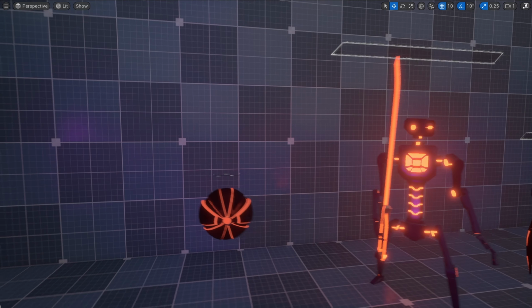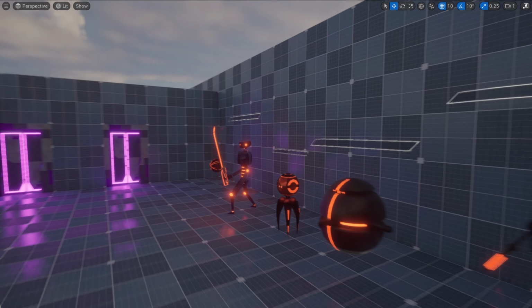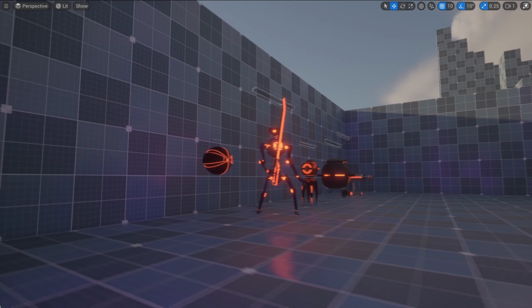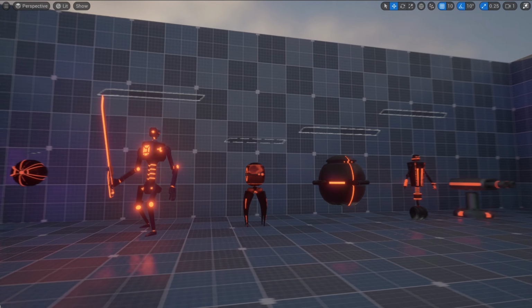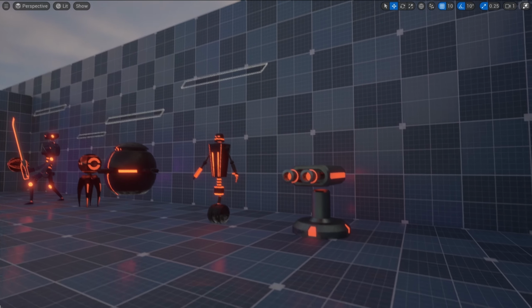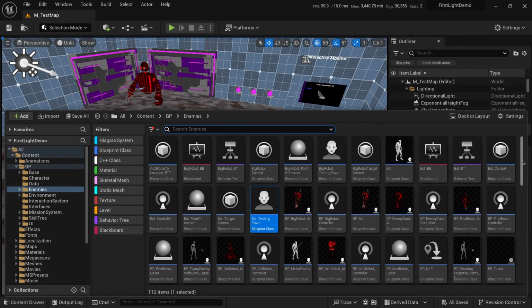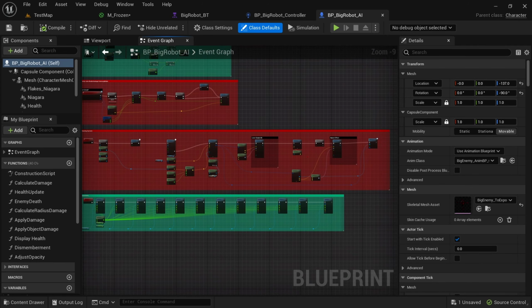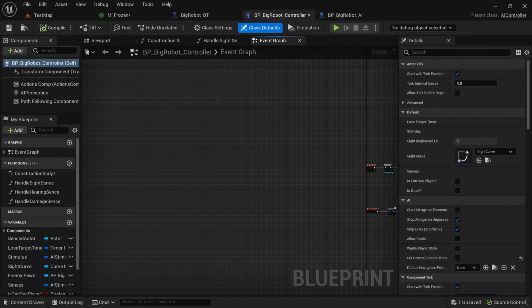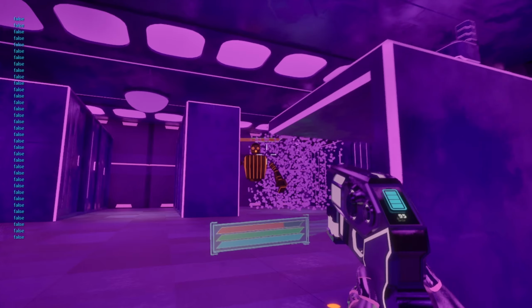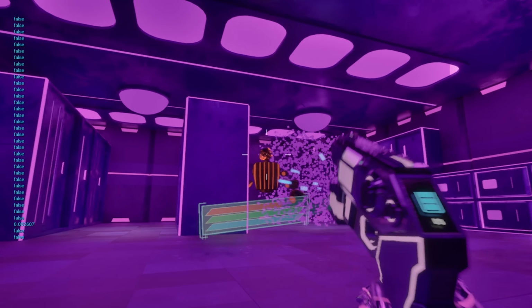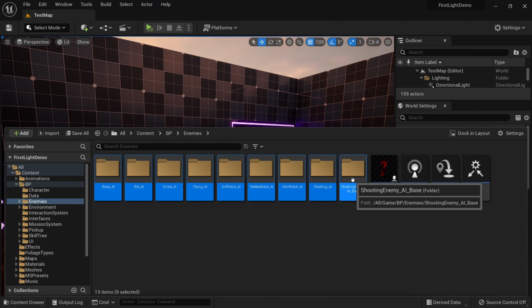Everything was great up to one moment when I started to create different enemy types. Because in this game I want to have like 5 enemy types and 4 bosses. So as it turned out, I just need to copy everything 9 times. But the worst thing is when I need to fix a bug in these AI systems, I need to do that 9 times. And they get stuck pretty much every moment when they don't see the player who is shooting at them. So I scrapped everything and started from scratch.